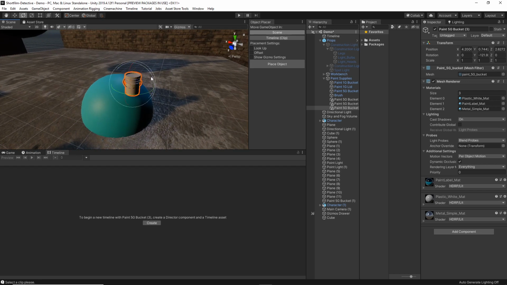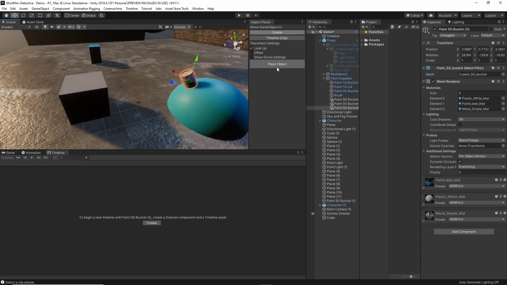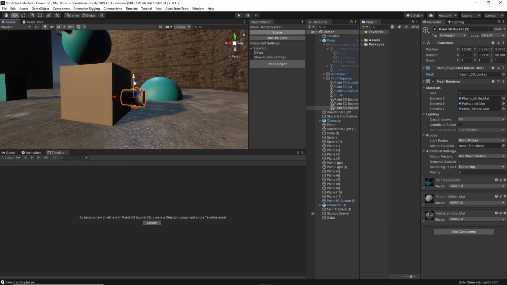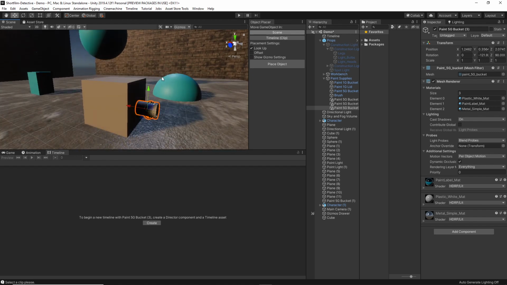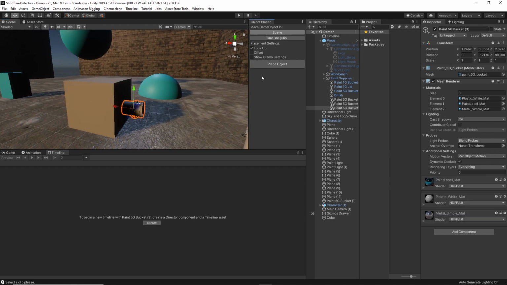It's cool, but what if I want it to be rotated to face the sphere surface? Don't worry, there is an additional option, which is lookup. If I activate lookup and then place object, you'll see even the gizmo is rotating now. So now it's facing the direction of the surface. If I try doing that again on the cube, you will see that it's facing the direction of the faces or points of each surface. But one thing you have to make sure is that all these surfaces must have a collider. So this is the first case for now.